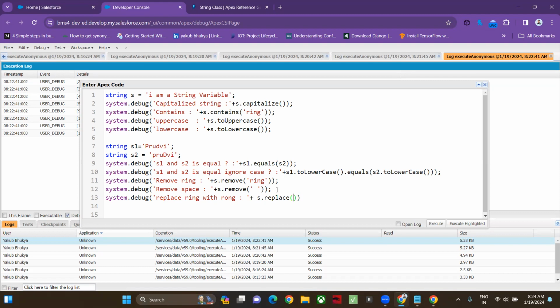One is which word you want to replace, and second is the word with which you want to replace it. I want to replace "ring" with "rong".